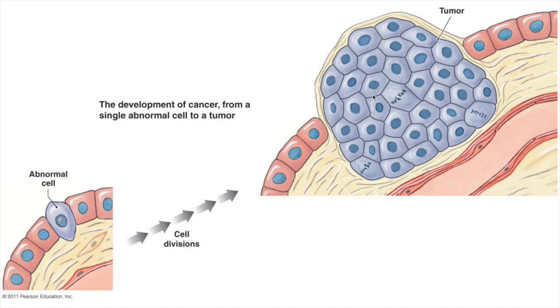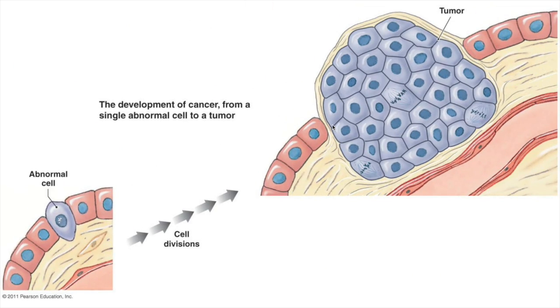It's characterized by permanent DNA damage, DNA sequence damage, or changes, and we call these mutations. It's most common in tissues with actively dividing cells, such as the skin or the intestinal lining. Skin cancer is common, colon cancer is common. Those tissues have pretty rapidly dividing cells anyway, so we think it's easier for those cells to get out of control. These abnormal cells compete with normal cells for resources and cause problems.